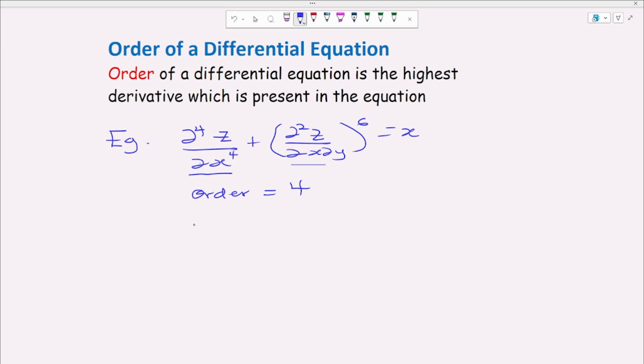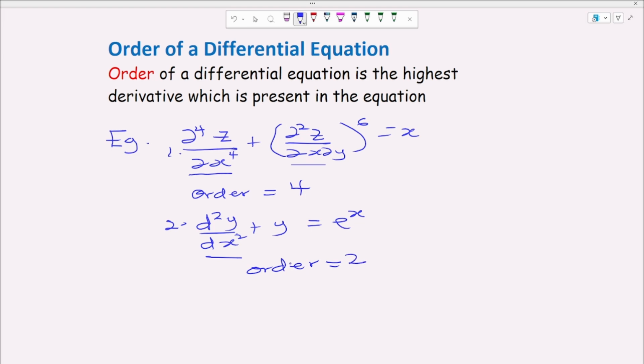Now, let's take another example. So we have this, equal to e raised to the power x. So this is example 1, and this is example 2. With this example 2, what is the order of this differential equation? You can see that we have the derivative here, and it's differentiated how many times? Twice. Apart from that, there's no other derivative. So here, the order of this differential equation is 2. So you take note.